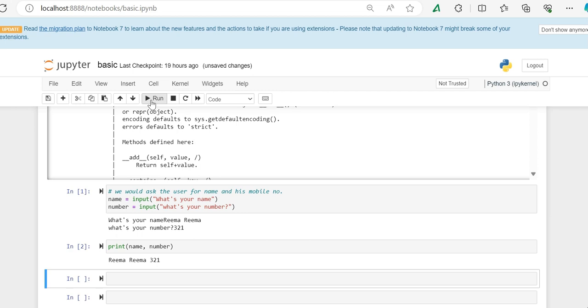Now, we have libraries in Python, with which we will become familiar in the next few sessions.